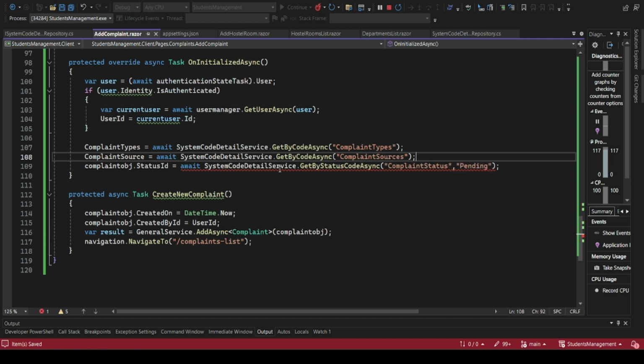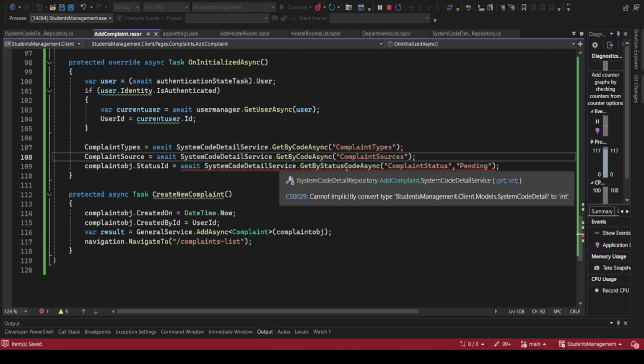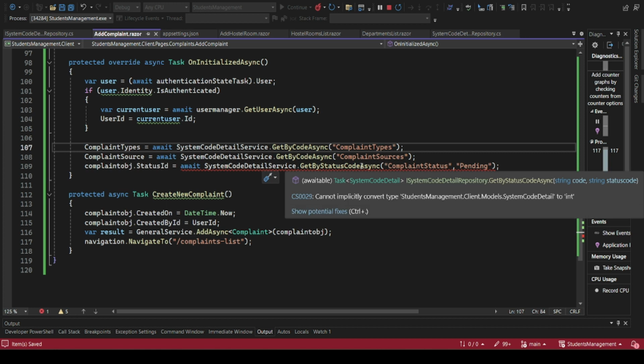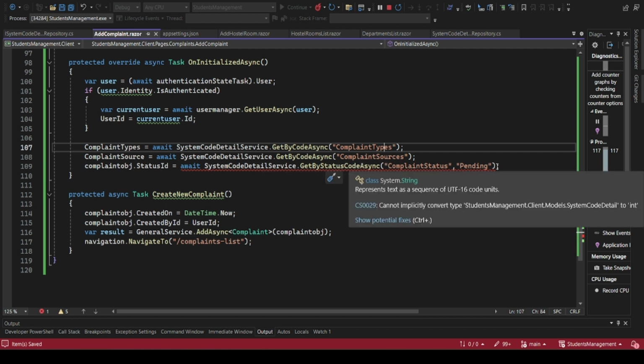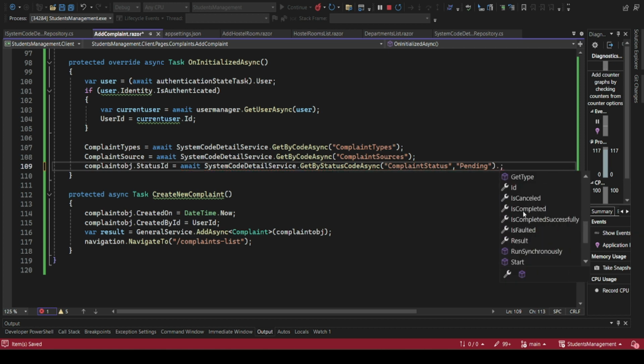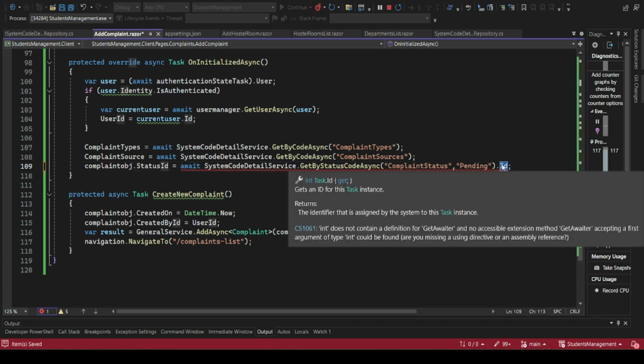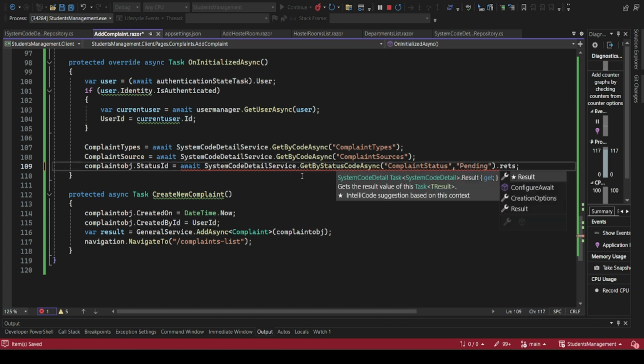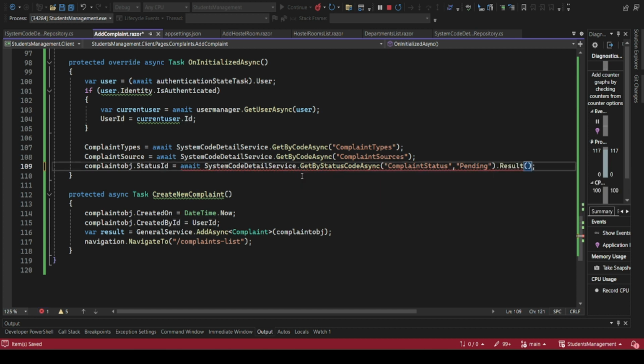So every time someone creates a complaint, it should have, so this should be, then here I'll just, so because that is 1, so I'll just get the result, or I'll actually assign it an ID. So I can actually do that.